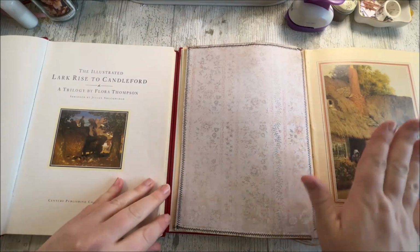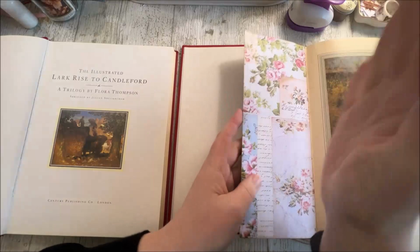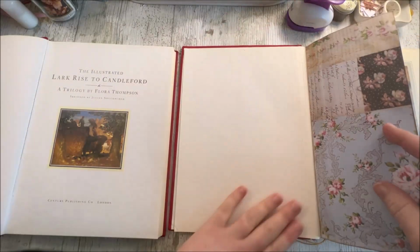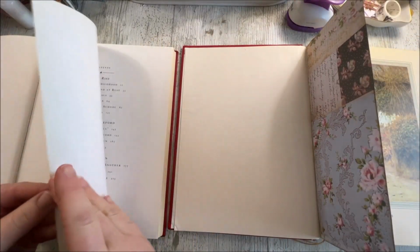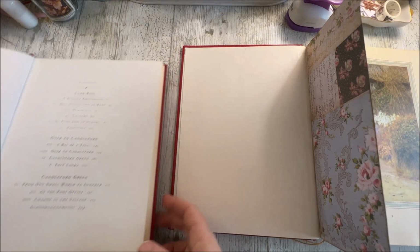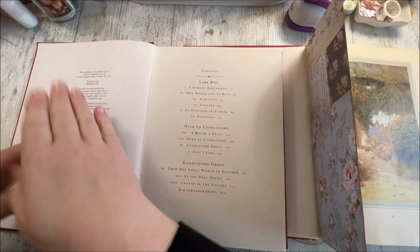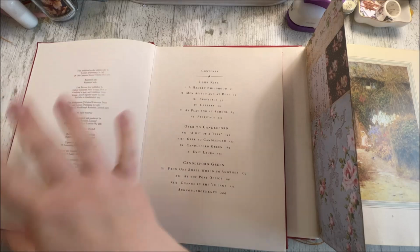Yeah, so obviously I've stuck that to the back of that, but in this one here, I didn't have anything to stick it on to. I wasn't going to stick it on to this page here. So if I leave the first page this time, I can then affix that to that there, if that makes sense. So you'll open that and then I'll have that here. And I just think that'll be a really nice beginning section too.